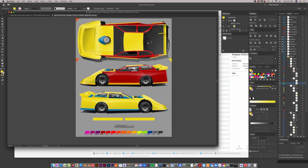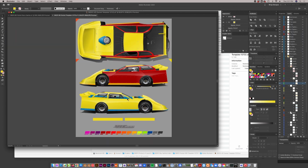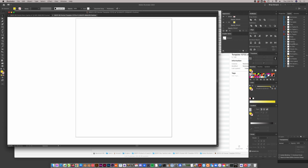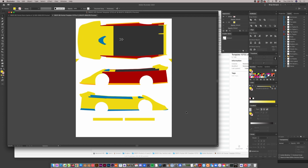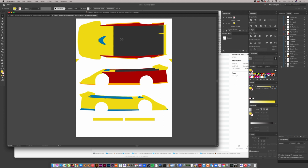And so that's basically how I would add the graphics in, those two different ways, or that one way, getting everything sized down from here and bringing it over to here. If you choose, hey, I'm just going to work on this template, forget all this like working in real size and bringing it down, you can do that. You just turn everything off, right? That's kind of in the way. So unlock everything, turn it off, and then turn your panels back on, and then work on your panels. And then, you know, that's totally fine to do that. It's just not my method.